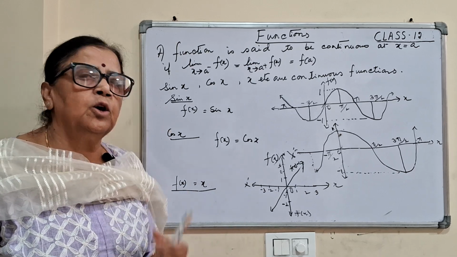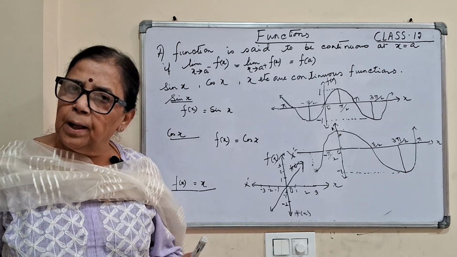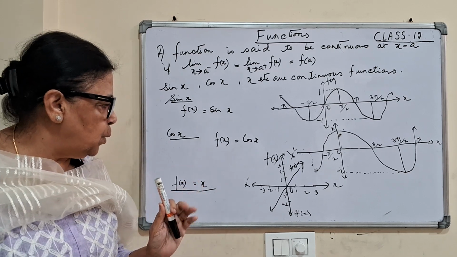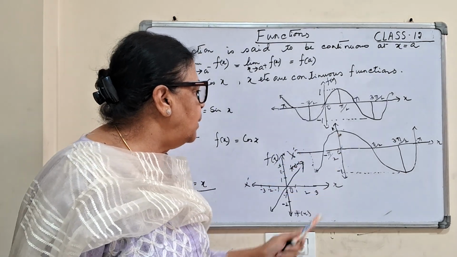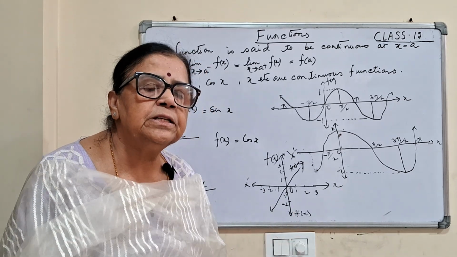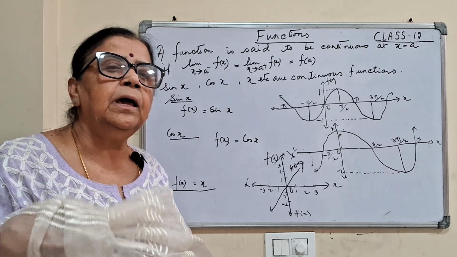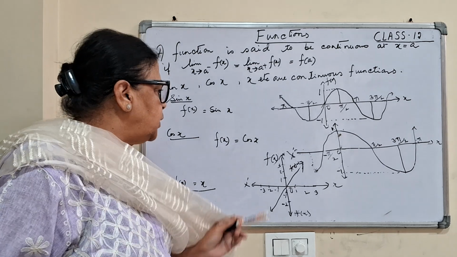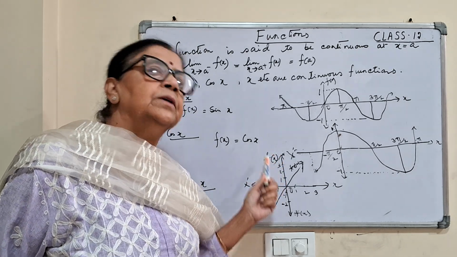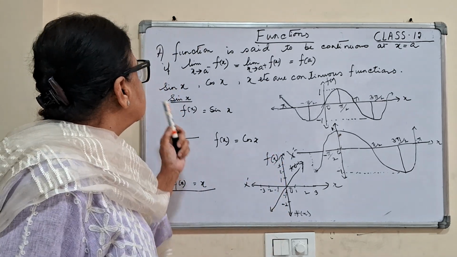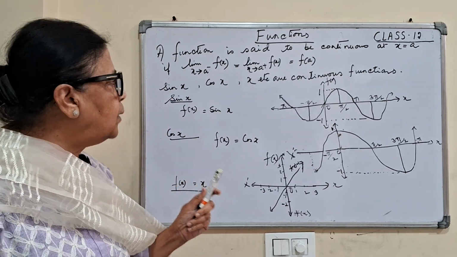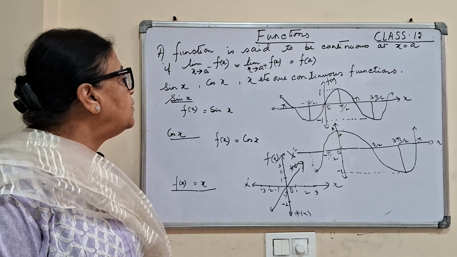So sine is oscillating between minus 1 and 1. Cos is oscillating between 1 and minus 1. That is 1 and minus 1 here. So it is a wavy curve. It will never be discontinuous. The 3 curves I have shown you will never be discontinuous curves. Have you noticed? Similarly, I want to tell you what a discontinuous curve is.